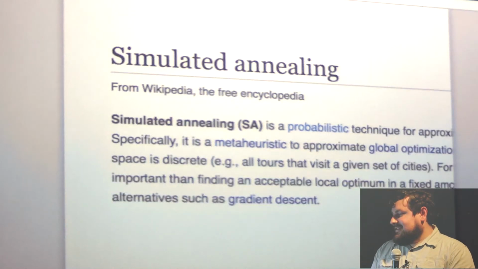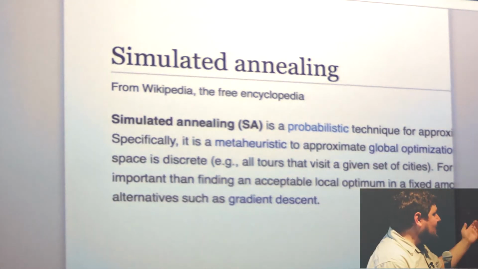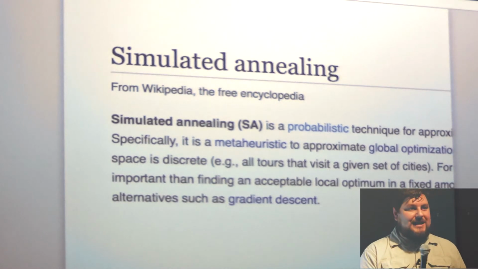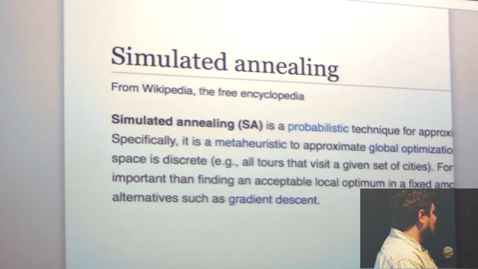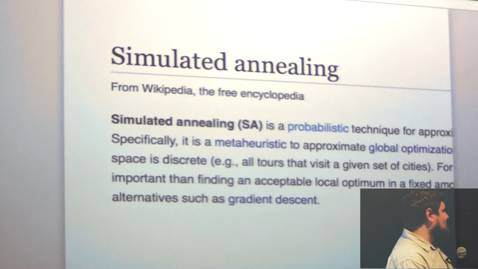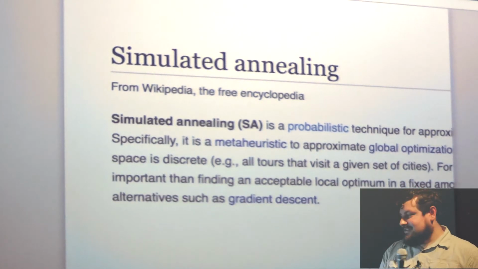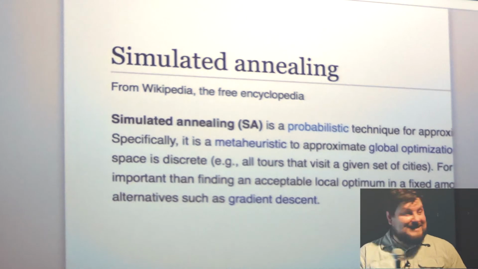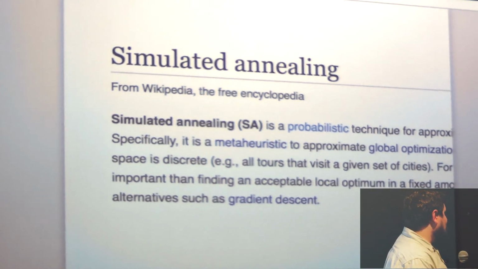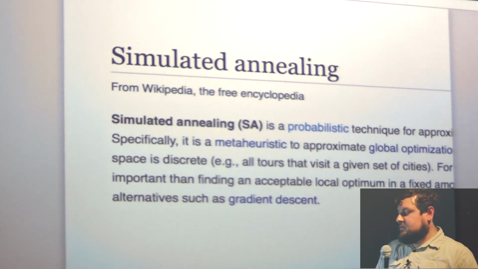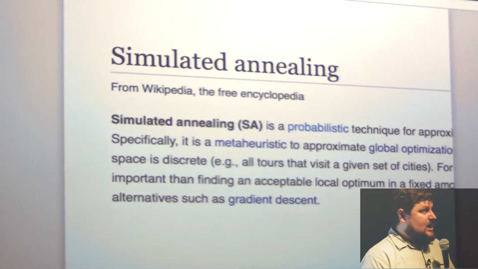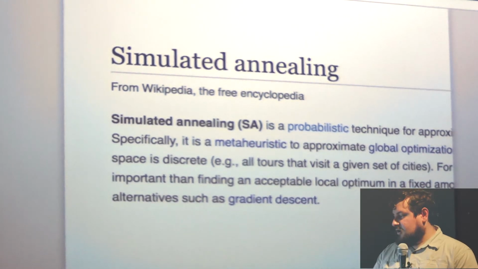So again, I hate to be trite, but a great place to start to learn about this is Wikipedia. It's got a broad selection of examples. It's got a lot of cool links to words like meta-heuristic, which I know all of you want to understand, and gradient descent, another favorite of mine. So it's another optimization tool, like some of the approximation solving the knapsack problem that are really cool.